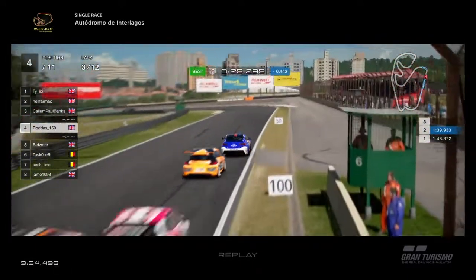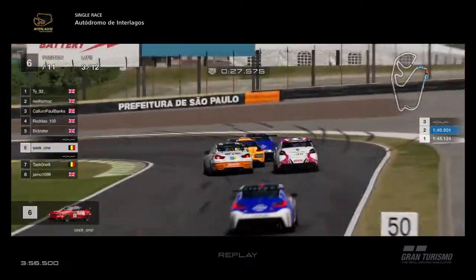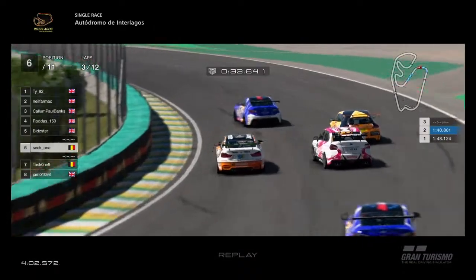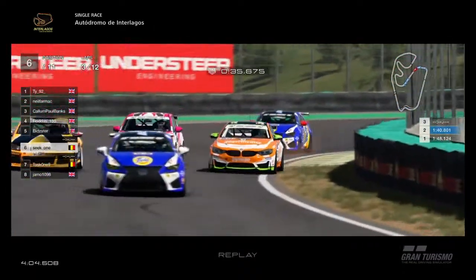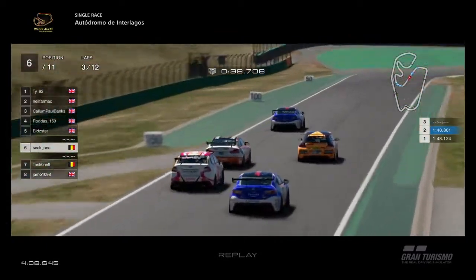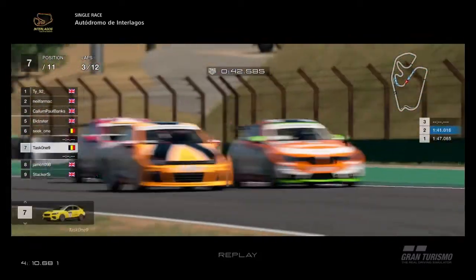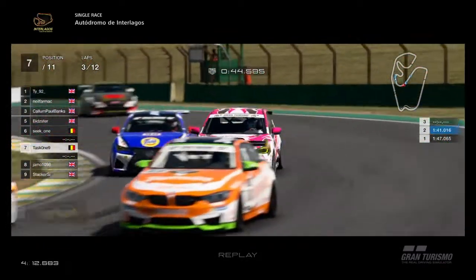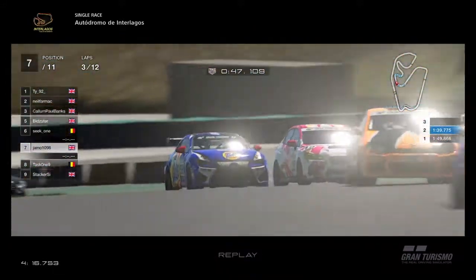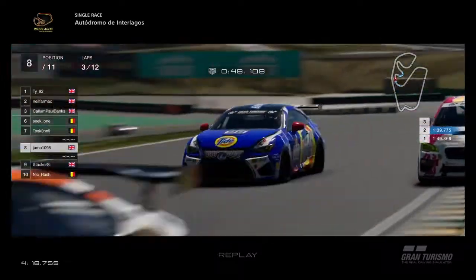Rodders goes right round the outside of Bidzster into the braking zone, and we've got Seat 1 looking at the inside of Task 1, almost hits the back of Bidzster as well. And now side by side out the corner, almost contact again as Bidzster slow out the corner, and Seat 1 comes alongside. Task 1 looking to get involved, and so is Jamo as well. Jamo's looking to get up the inside of Task 1 here. A little bit of contact, gets through on the inside, side by side into the next corner.